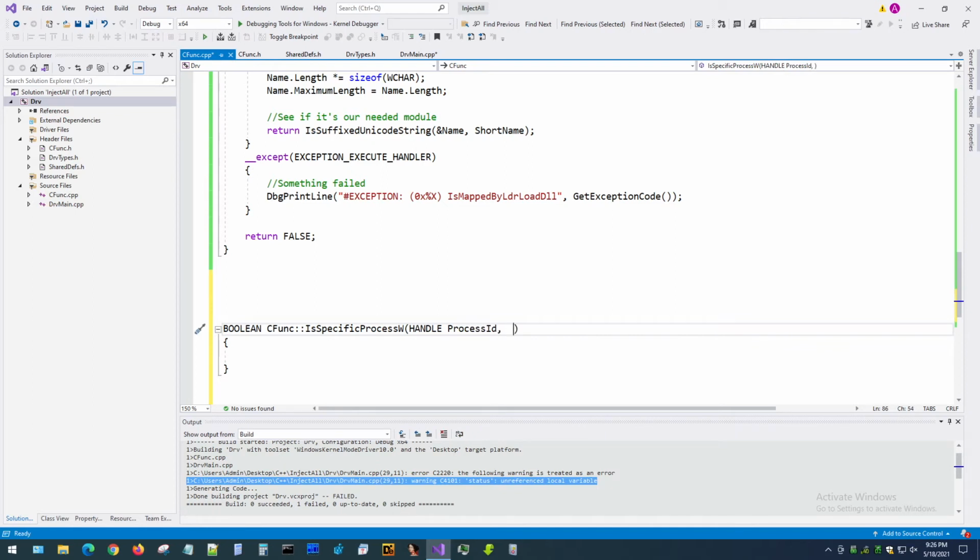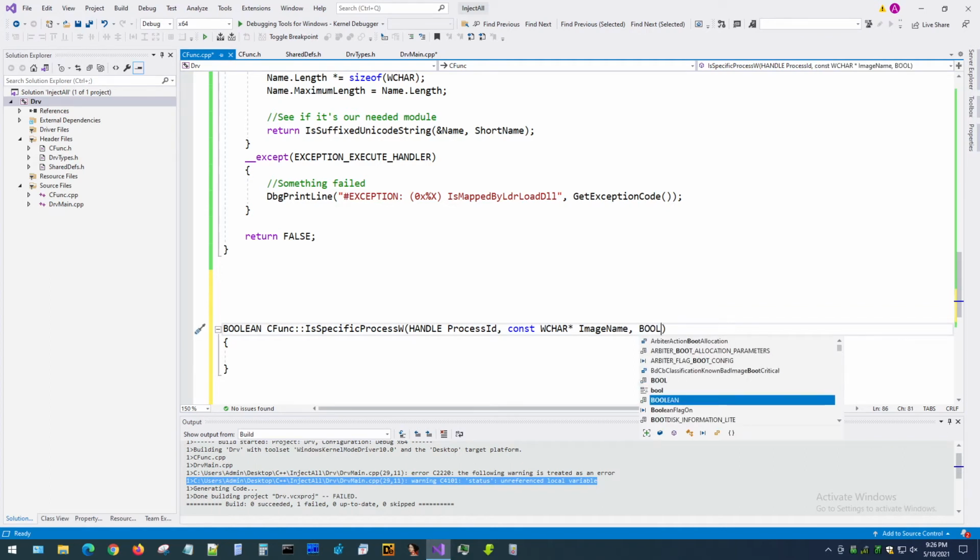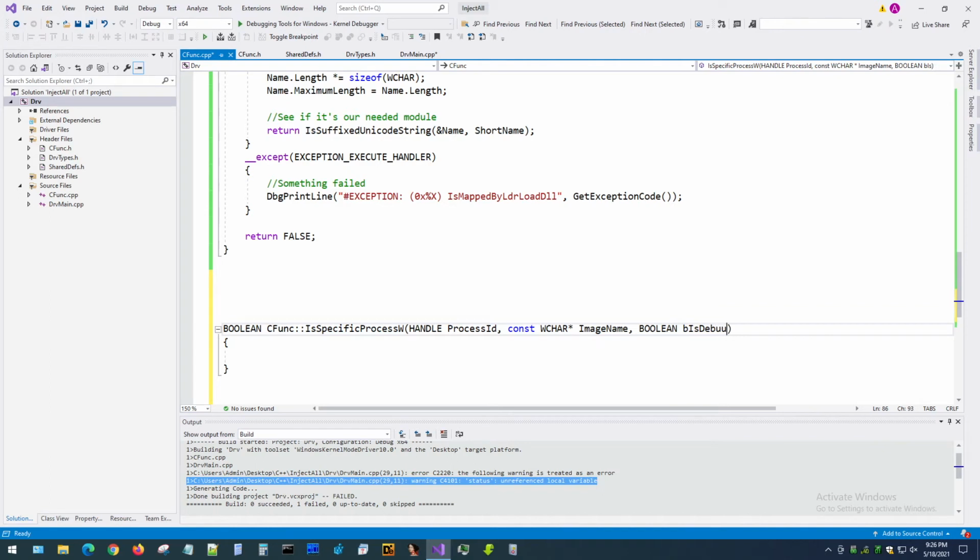And again, in kernel, they're called handles. Now the next parameter would be constant wchar, and this is image name. And the last parameter is also boolean, and it is debugged.